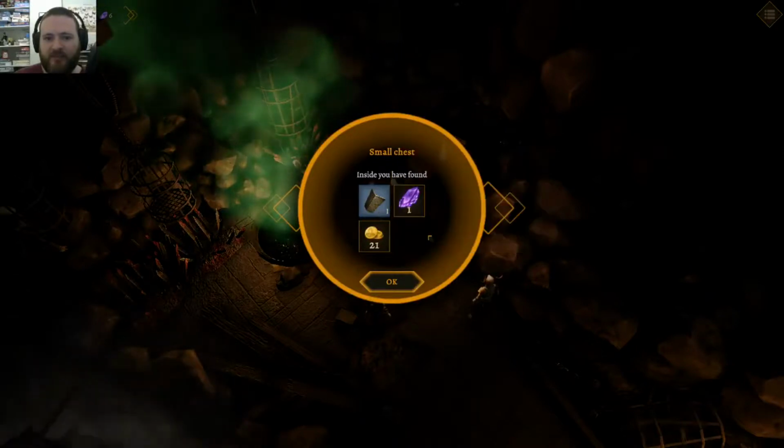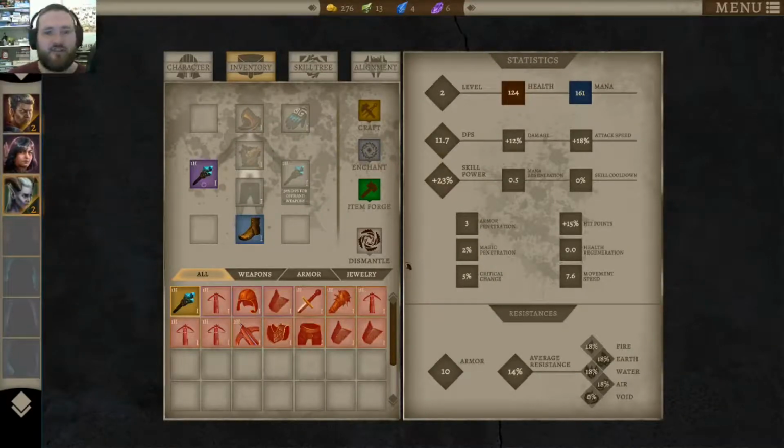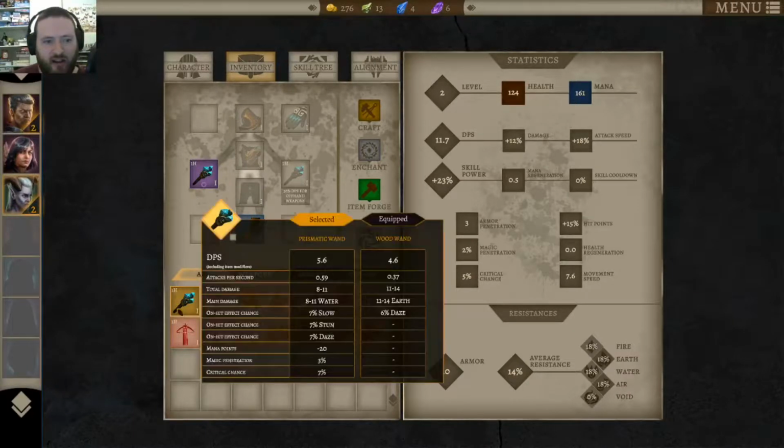Oh, we have some armor. Let's actually check our inventory here and just have a look at our stuff. Oh, what's this? Oh man, that's better. Total damage. Actually, no, it's not equipped. Oh, hang on. Oh, it's much faster. It's much faster.